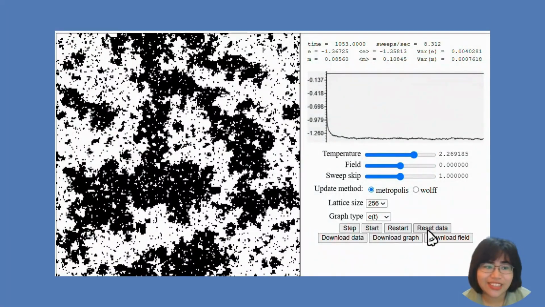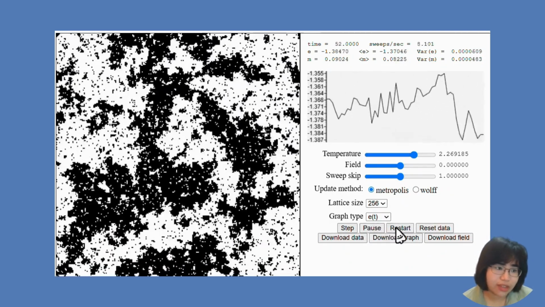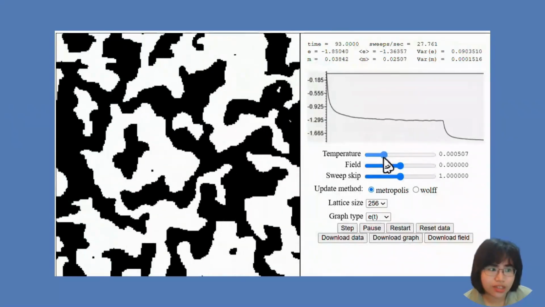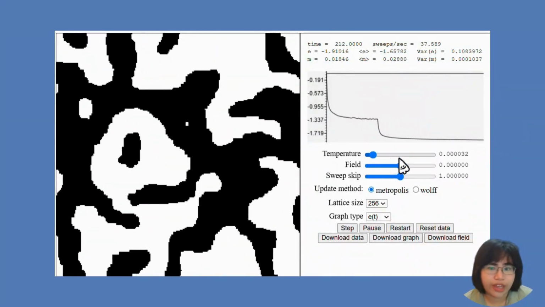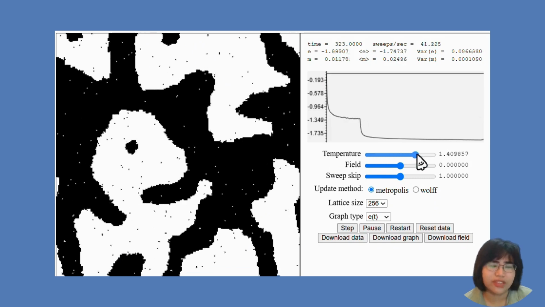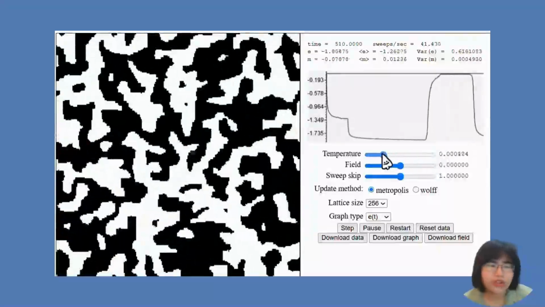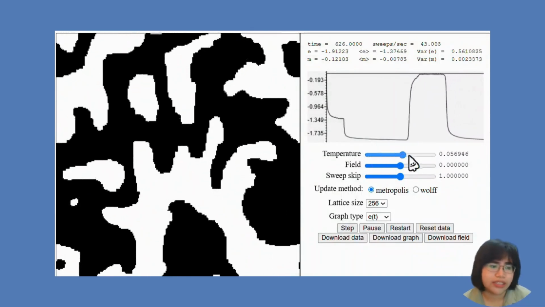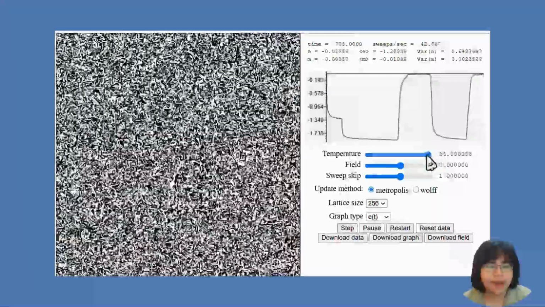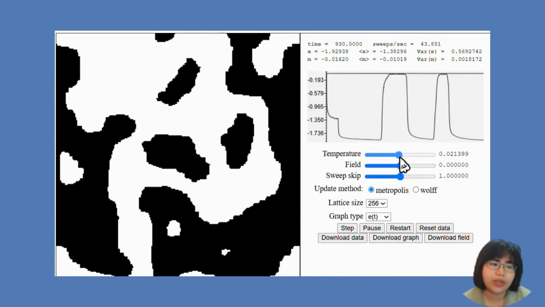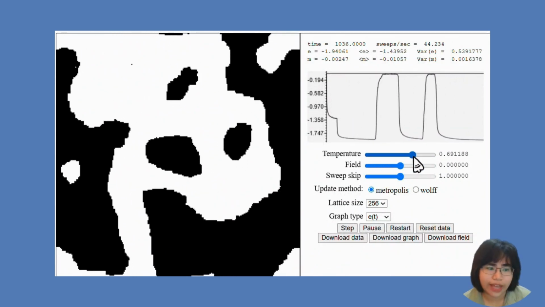Tapos nilaraan ko ulit yung slider. So, kapag high temperature dito, kita mo, mas mataas na siya kesa sa 2.27. Sobrang random yung makikita natin. Like, parang, yung static sa TV. Yung kakagising mo lang, tapos 3 a.m., tapos on pa pala yung TV. Ganun yung static na maalala ko. So, pag tignan mo yung grid, para kang nanonood ng pixelated image na gumagalaw. And, on the other hand, kapag pinapalamig mo yung system, makikita mo nabubuo yung mga cluster na white or black.